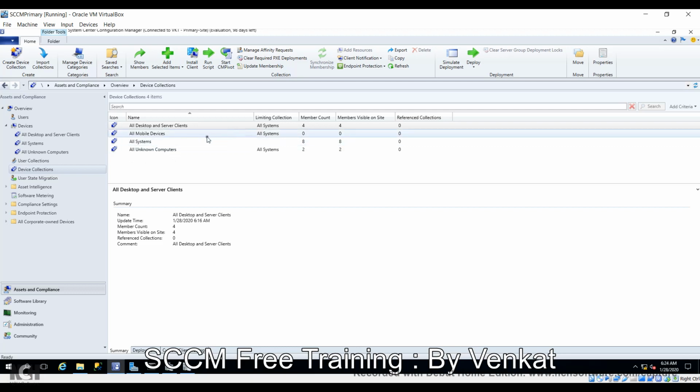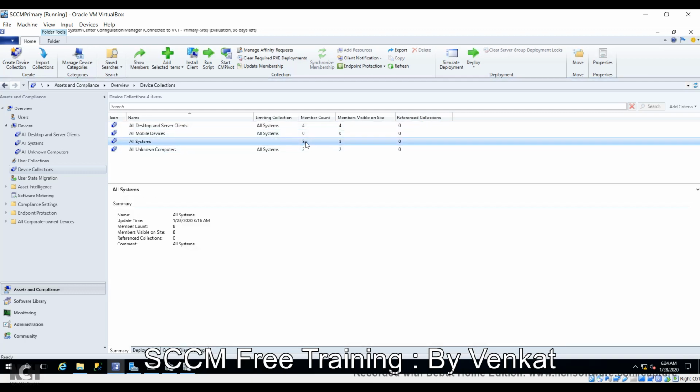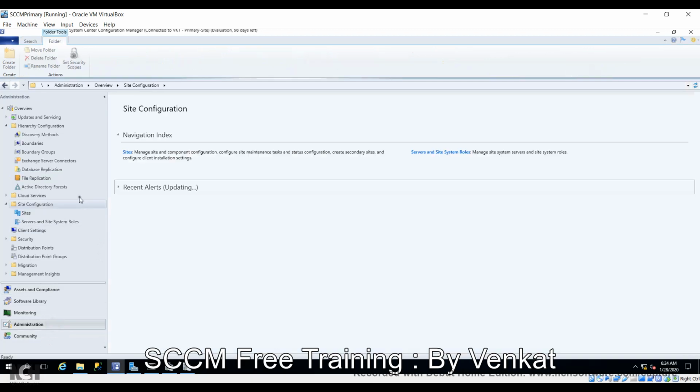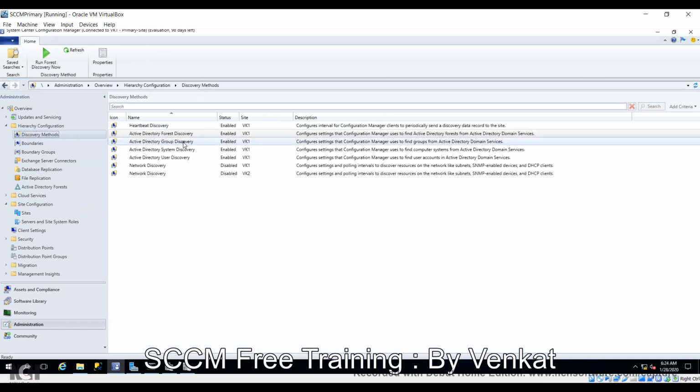First, here you can see All Systems has 8 machines, and members visible on site is 8. Reference collection is 0. How is the All Systems collection taking all these records? These records come into the All Systems device collection depending on discovery methods.